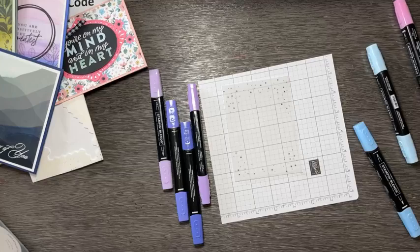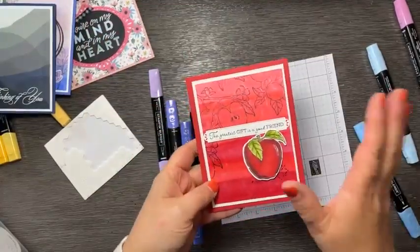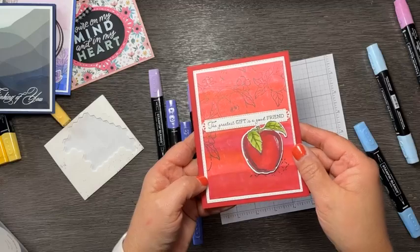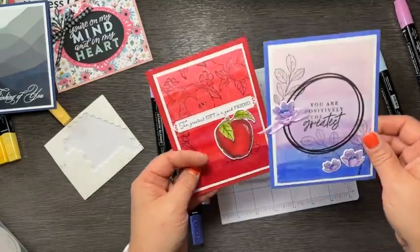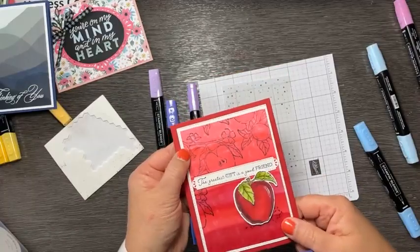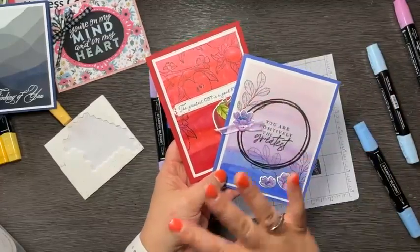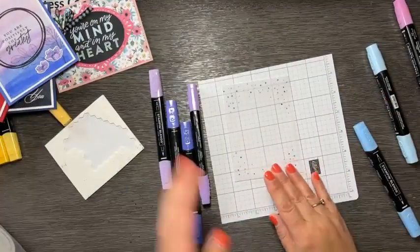Sherry's asking, did I stamp on the front or back of the vellum after I used the blends to make the background? That is an excellent question. You can do either. It doesn't matter because the Stampin' Blends will dry instantly. So I think what I did is stamp on the front. I definitely stamped on the front on this one, and then this one I can't remember for sure. When you put it up against the white, the side that you colored on is going to be just slightly more intense than when you flip it over. They both look really beautiful.